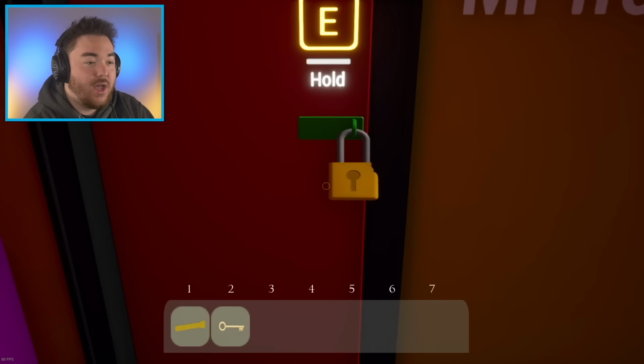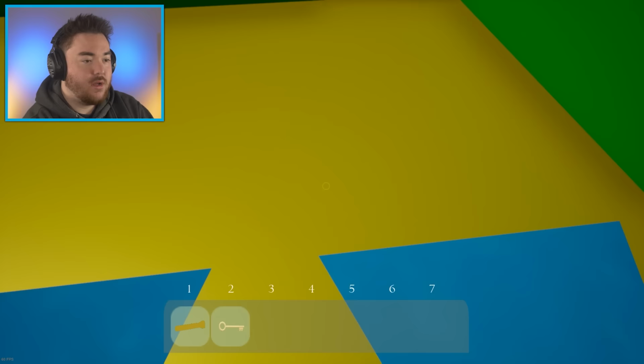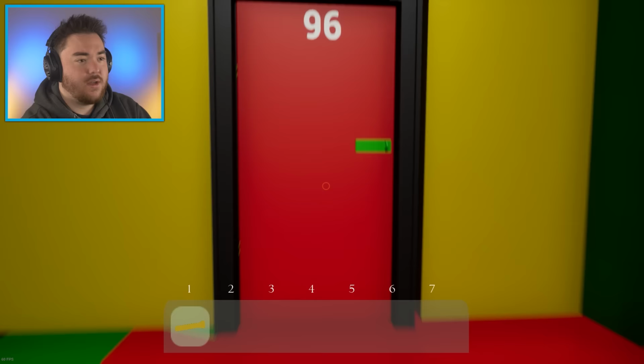well, we're going forward. All right, we're on door 86. And nothing has happened for like a long time. I wonder what happens at door 100. Okay, these are getting very easy now. It's like they thought of like two puzzles and then they were like, all right, that's it. All right, 96.